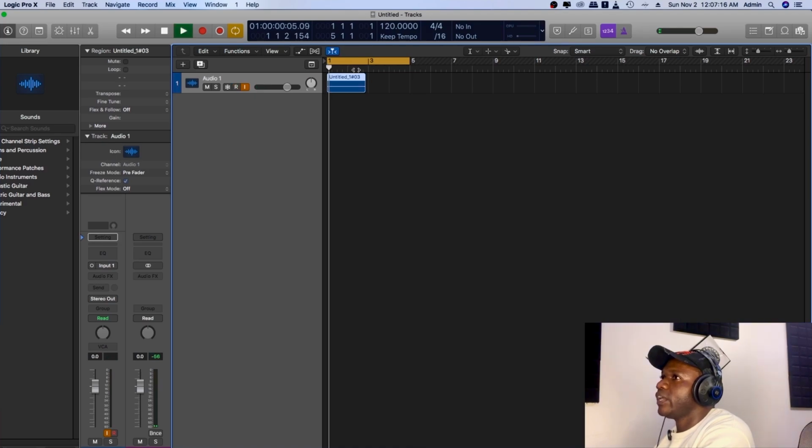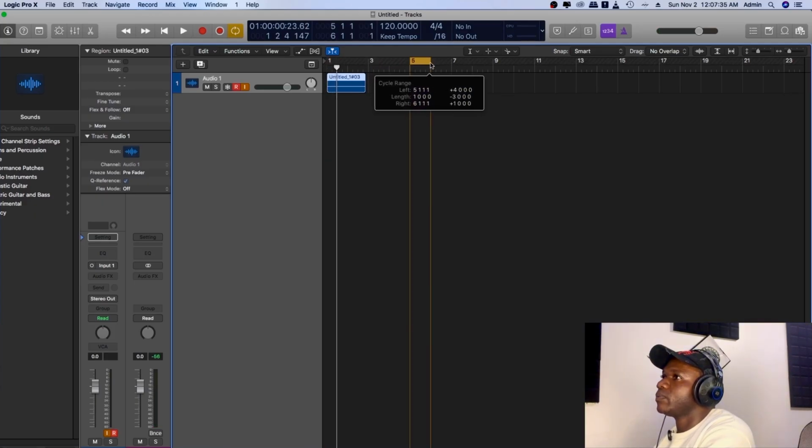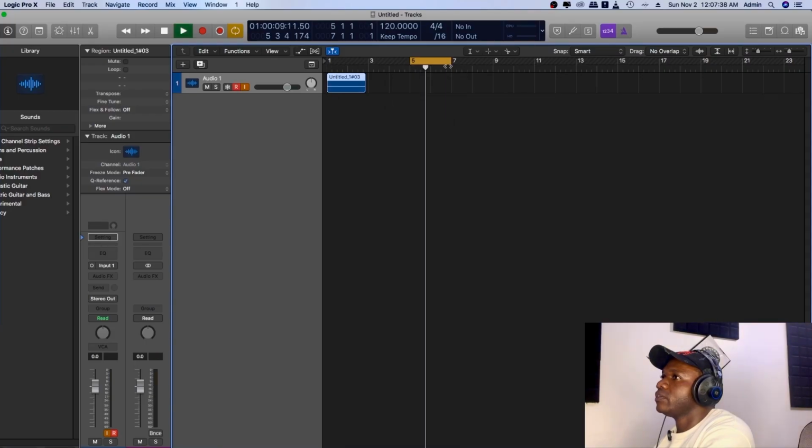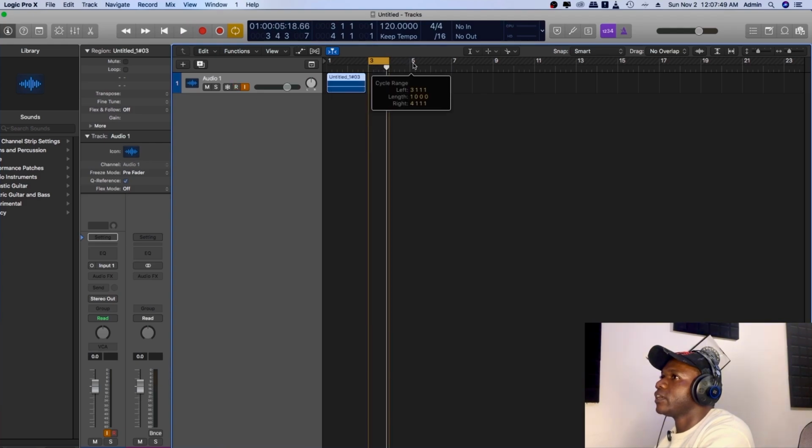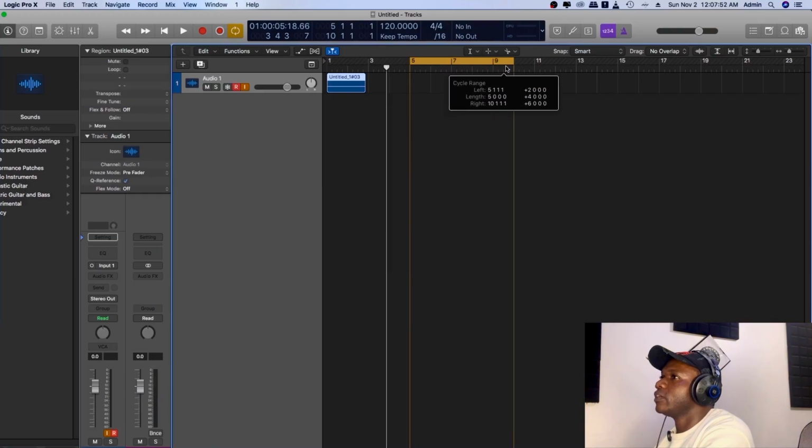This is the loop. When I play, when it gets to that position, it will repeat itself. You see, this here is the most used tool in Logic Pro. If I want to create a loop in one bar, I will create it like this, in 2 bars. This is how my loops are. If I want to put loops here, just right click and drag to the position you want your loop to be.